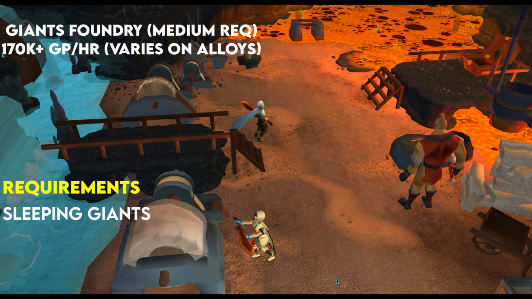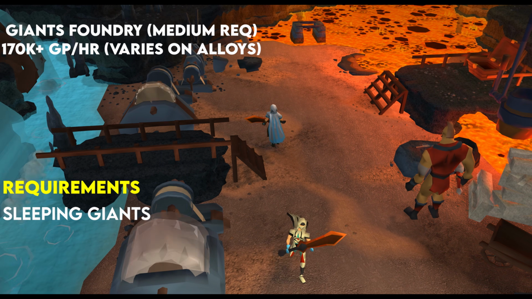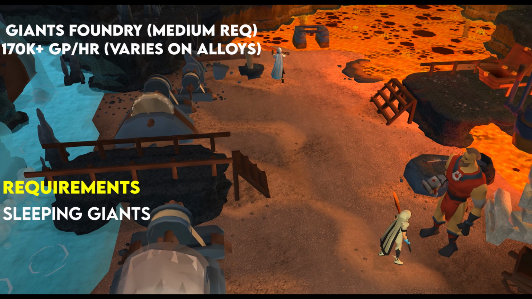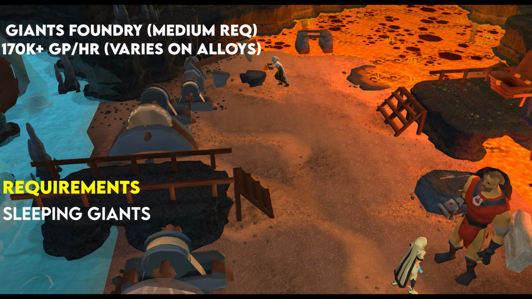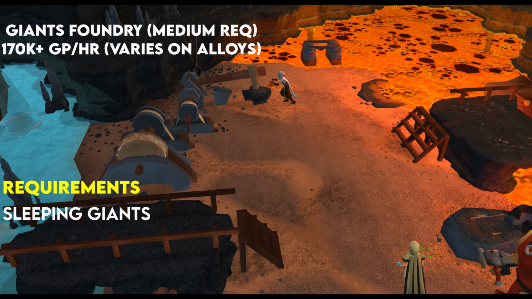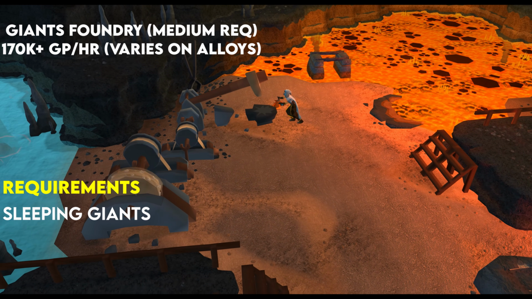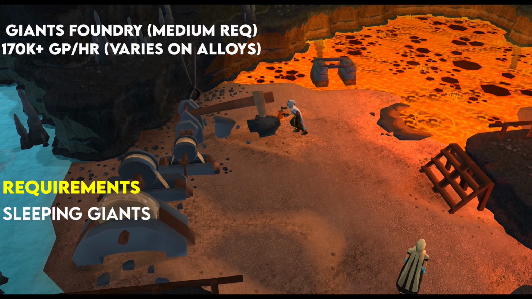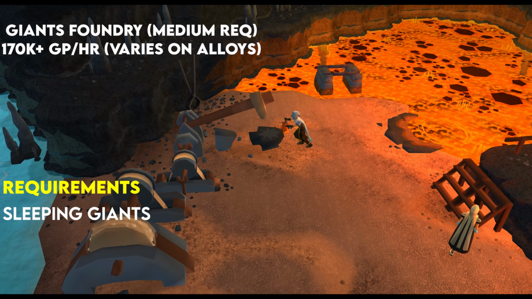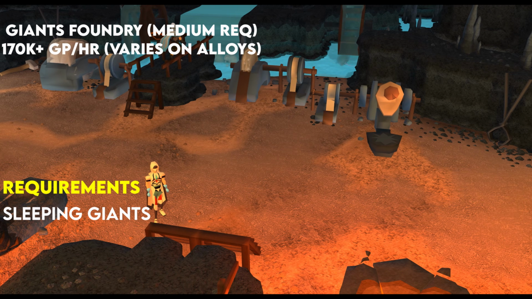Ores and bars obtained from mining or monster drops can also be turned into GP by smithing them into swords at Giants' Foundry. You basically just forge giant swords for a hill giant. And the requirement for this minigame is just completion of the quest Sleeping Giants. You supply a full inventory's worth of metal and are given a lump sum of GP and Foundry reputation for each of the swords that you forge.